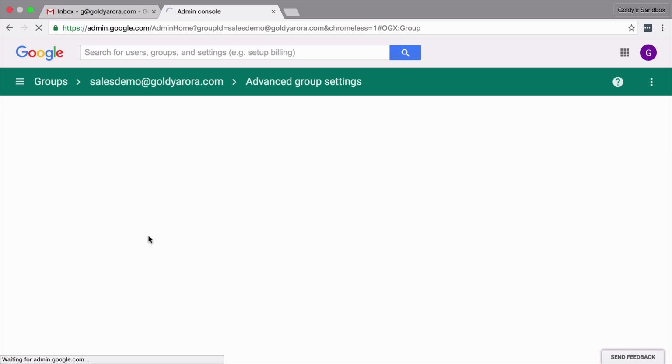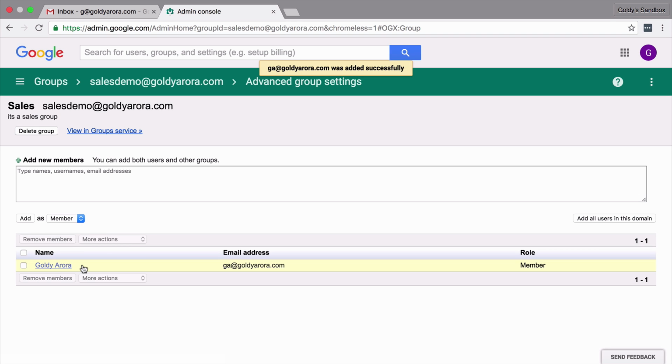I'm gonna click on add, and then I am added as a member of the group. Now ideally what should happen is when somebody sends an email to this group email address, that email will be landing in the mailboxes of all the members which are here. So here I'm the only one for now. So now my group is created.